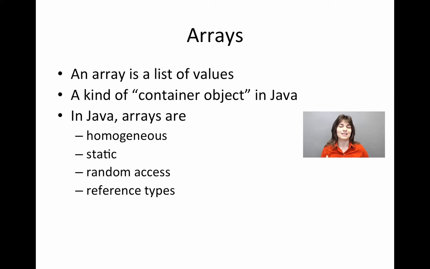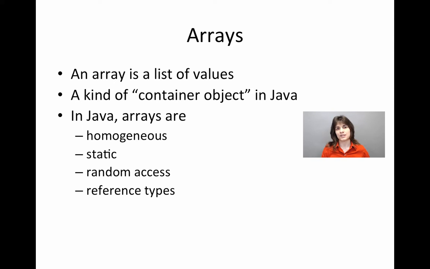Arrays are a static data structure. I need to know from the very beginning what size of array I need. How many elements exactly am I going to store and process? If I find out later that, oops, I should have made the array one element bigger, this is kind of too late. I cannot change that same array in any way. I can do other things. I can create a new array, copy the data that I already have, and add this new element that I had not foreseen before. But I cannot change the same array object.